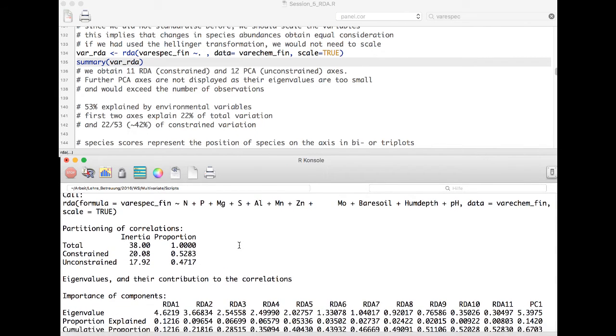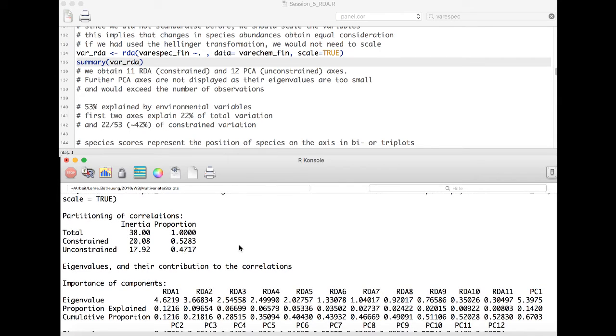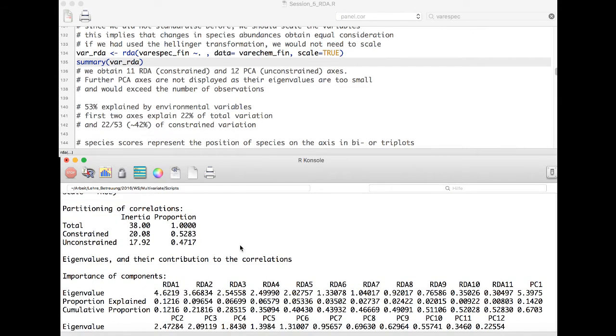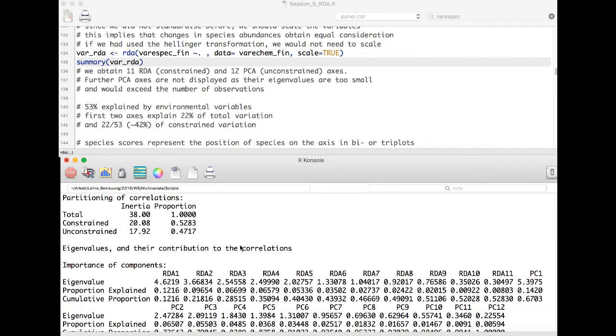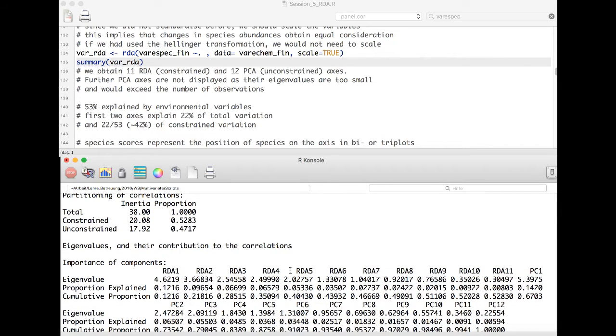Then we have the eigenvalues, and we see here that the proportion explained relates to the total variation. So if you wanted to know the amount of constraint variance that is explained by the individual axis, you would recalculate this.